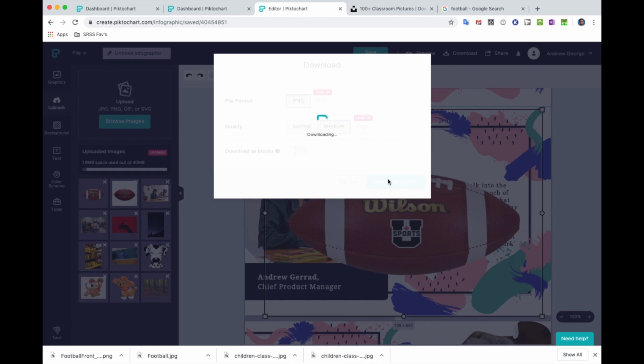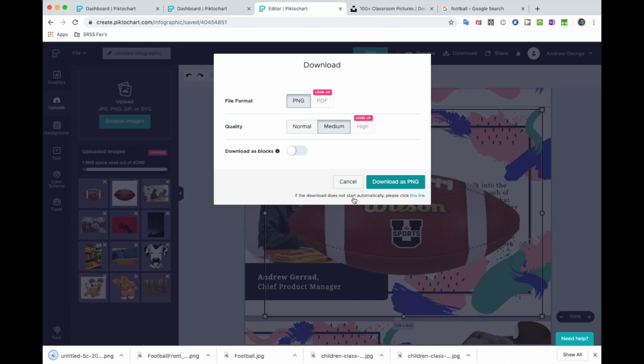This PNG takes a second. It's going to go into the download folder in your files, and you're going to have to grab that and upload it to Google Classroom. Perhaps I'll do another tutorial on that, or if you need help with that, just ask me. We can see it's downloading now, right? I'm going to find it in my own. I'm working on a MacBook. I don't have a Chromebook to do a tutorial, but it's something we can go over in class. If you're unsure, just Google where to find your files and download folder on your Chromebook. I'm sure you're going to find something on YouTube that will help you out.